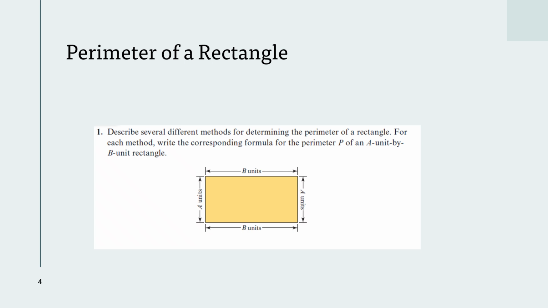Now let's talk about how that helps us find the perimeter of a rectangle. You may remember the perimeter formula of a rectangle coming in 2 forms, and we'll look at them here. So I could find this perimeter just by adding up these lengths. Imagine me taking apart the sides of the rectangle and lining them up. So I get A plus B plus A plus B.